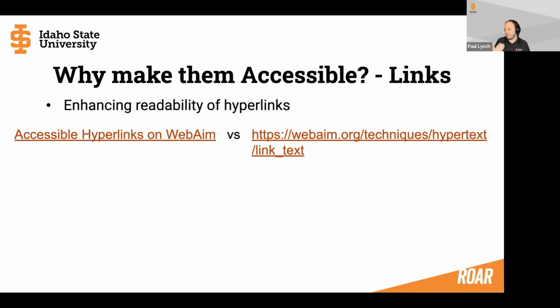We can get some information contextually from it. So, okay, webaim.org. It'll take me to the WebAIM website, so I know I can expect that. We read it a little more. Okay, techniques, hypertext, link. So I know it's going to generally be something that I'm kind of looking for, right? I still don't quite know if I click on it. It's a little bit of a risk, but I know I have a general idea, right? But we can see a difference in clarity between the two links. And so we really want to consider that when we're writing that descriptive link for these URLs.